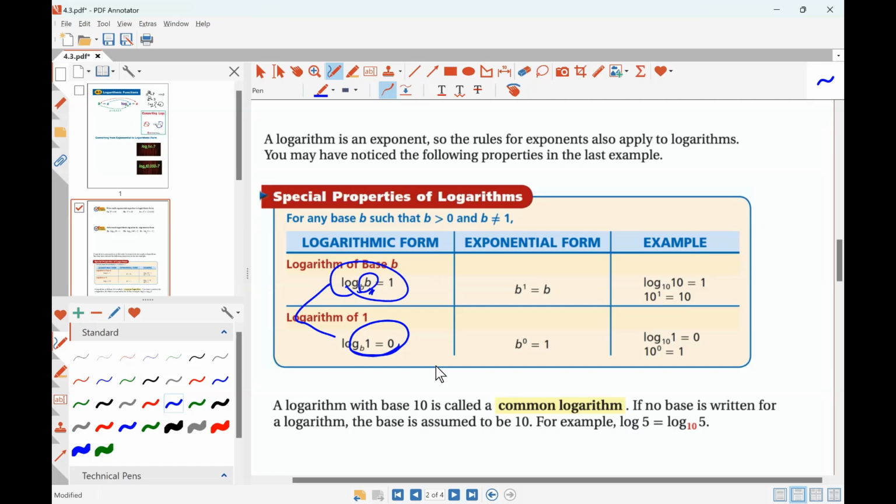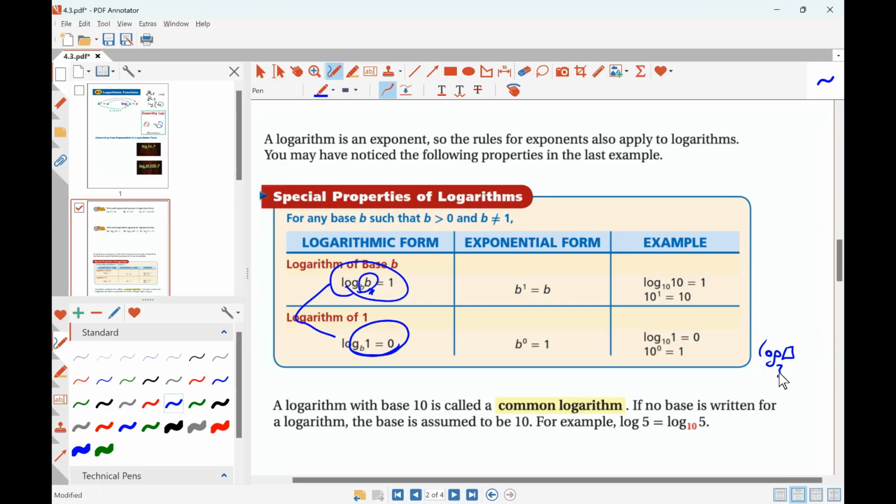And one last thing about logarithms, some calculators have only this button. There is no base button on the calculator. So what does it mean? Does it mean that we don't have a base? Is it possible that a logarithm has no base? Is it possible that exponential equations have no base? It is not possible. Every exponential equation has a base. Every logarithm has a base.